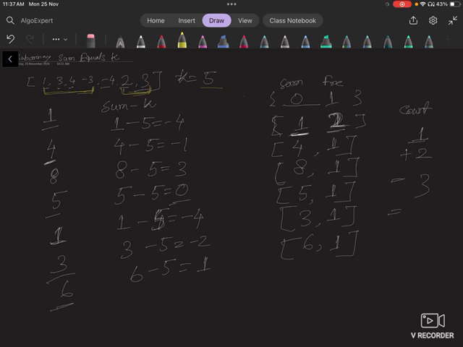And from this 3 to this last 3, whose sum is equal to our k, right? Because 3 plus 4 is 7, then minus 3 minus 4 it becomes 0, then 2 plus 3 is 5. So this whole subarray from this 3 to the last 3 is also one subarray whose sum is equal to our 5. So these are the total 3 subarrays whose sum is equal to our target, and our answer count is also 3, right?